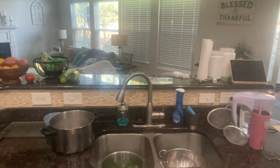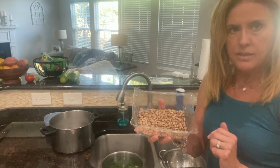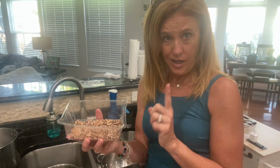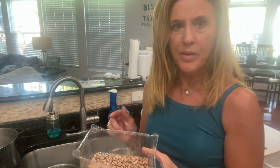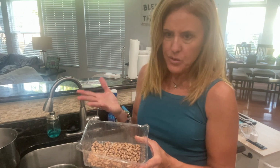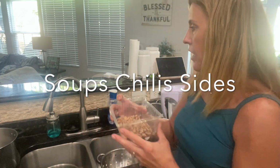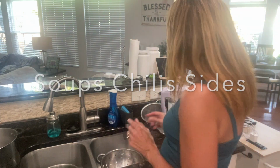And then in the meantime, I will also show you, I have so much more too, but this is all the Kentucky Wonder beans I have going, that I shelled already and let dry out. And then I have a whole nother bowl too. So that's why I said I have beans for a long, long time now. But the other use you can do with them, besides using these to plant again, of course, I'm gonna use them and boil them and make them into some soups that we do. So there you go. I also have a lot of beans for that purpose too.